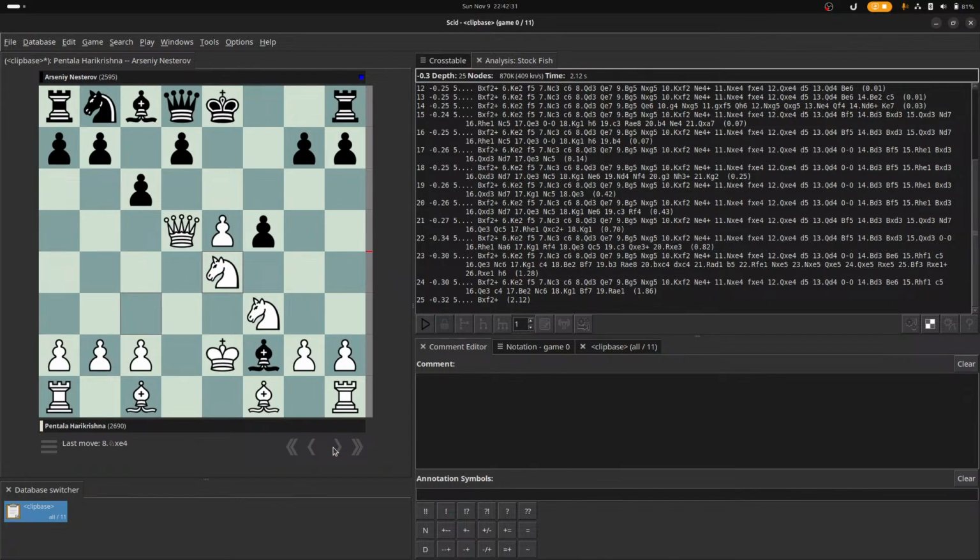Wait, what is it? Wow, wow. So he simply captures the knight. I guess it's the sequence of moves which is already played there. Okay, got the idea. So after pawn captures, it just comes with check. So king has only two squares. He can play either e7 or f8.